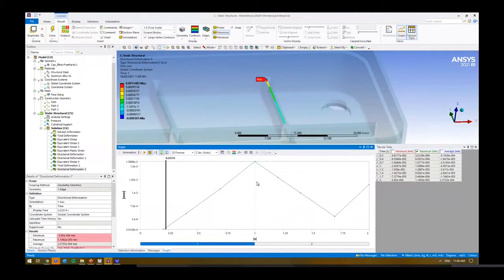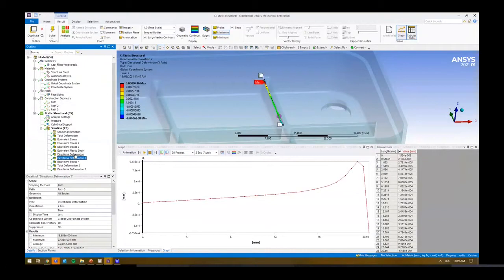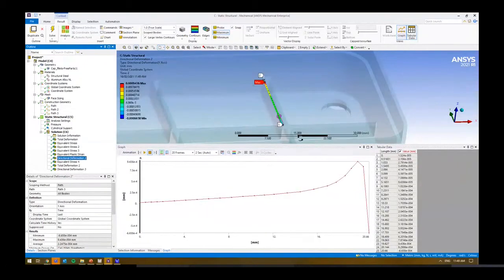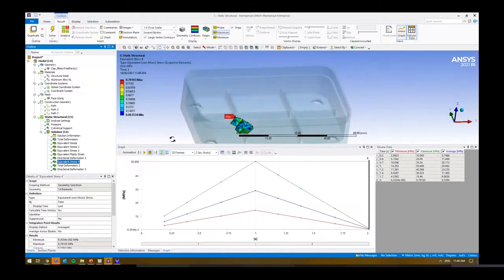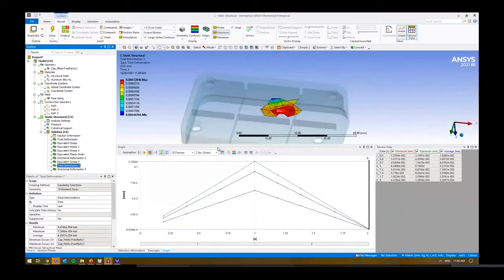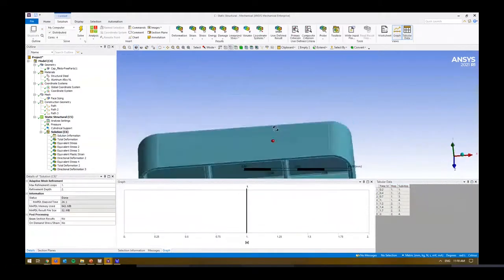So this is telling me what the maximum is over the time steps, whereas when I've generated a path, just delete that, when I've generated a path, it gives me the path and what the deformation is at a specific time step, right? So it's telling me at the bottom, at time step equals 2, at the very end, this is what the end result is looking like. So again, a couple different things that we can do around that region. Again, similar to before, we can look at stresses on elements, on faces as well. Nothing too special around there.